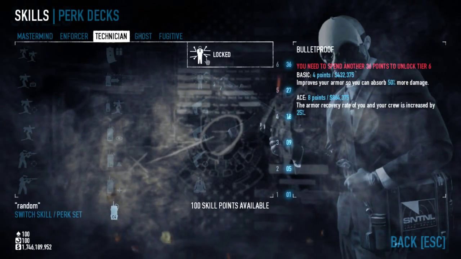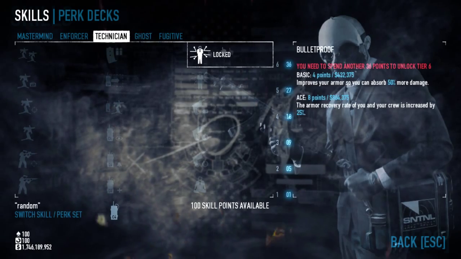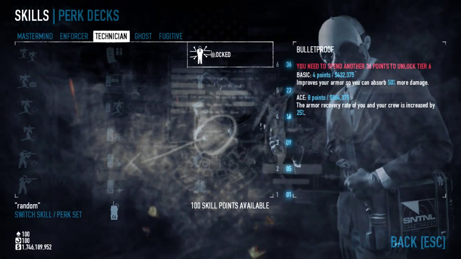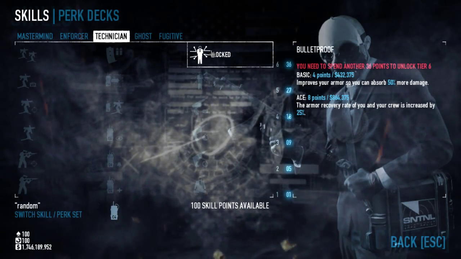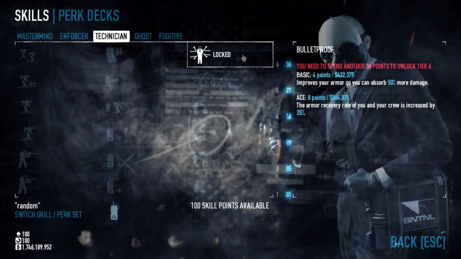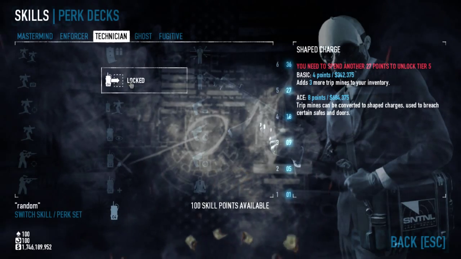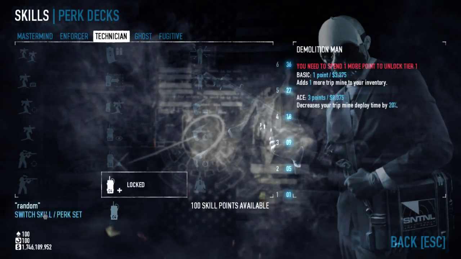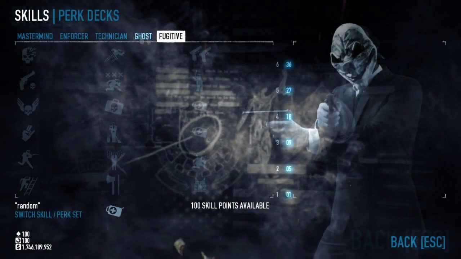Anyways, what you want to get in Technician is Bulletproof, at least when going for Enforcer, because Bulletproof aced and basic is really good. Improves your armor and the armor recovery rate. So you're gonna be one hell of a tank. Other things to consider in Technician is pretty much shape charge, so you can blow doors up. You want to get the drill stuff, and that's pretty much it. None of the other stuff really matters too much.